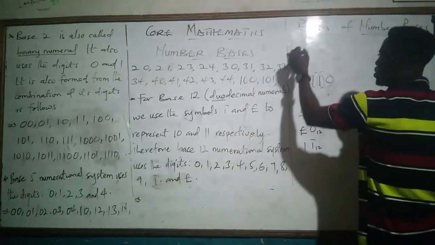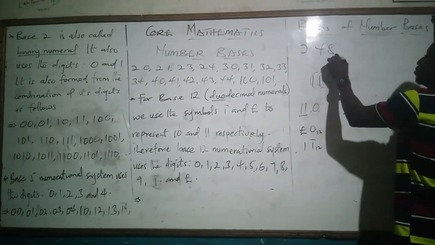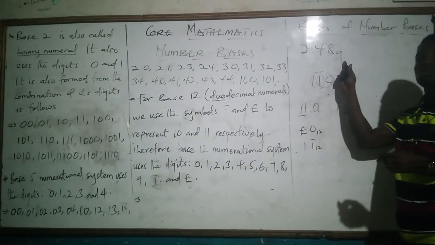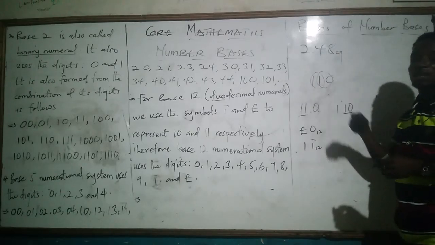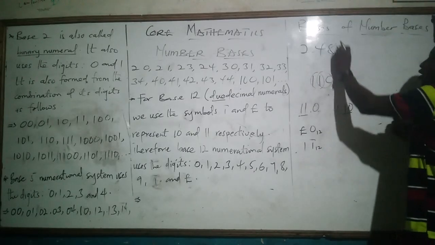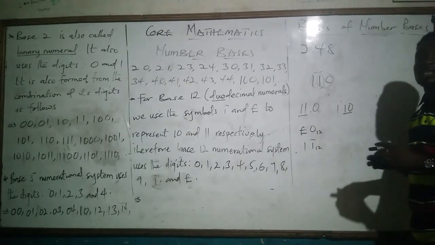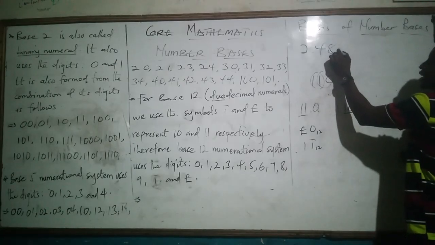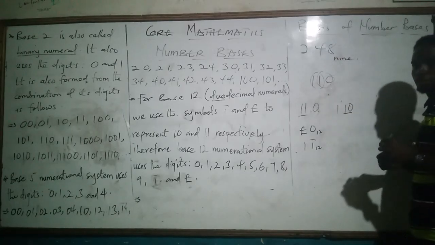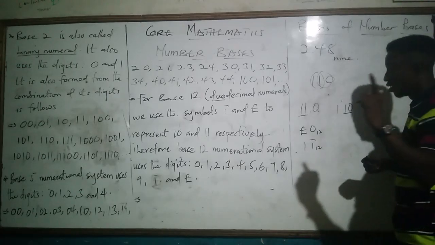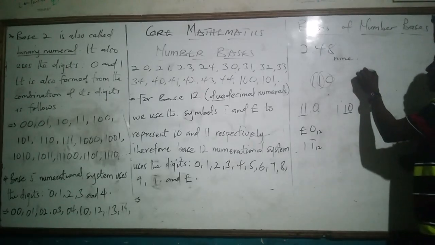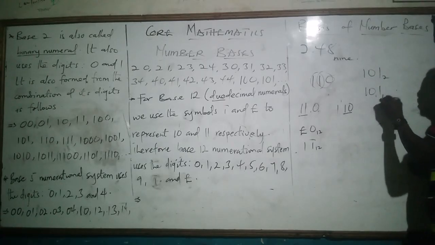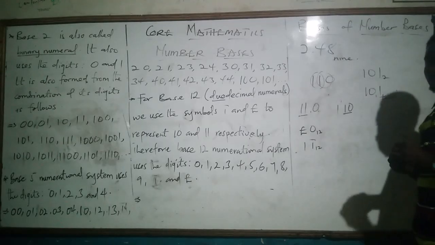You see, as some people are writing, let's say 2, 4, 8 base 9, they write the 9 big, and sometimes their 9 looks, instead of a subscript, like one of the numbers. So sometimes instead of writing the base in figures, we write the base in words. Like the 9, I can write N-I-N-E. If it is base 2, like 101 base 2, I can also write 101 and then write the 2 in words. Are we getting that?